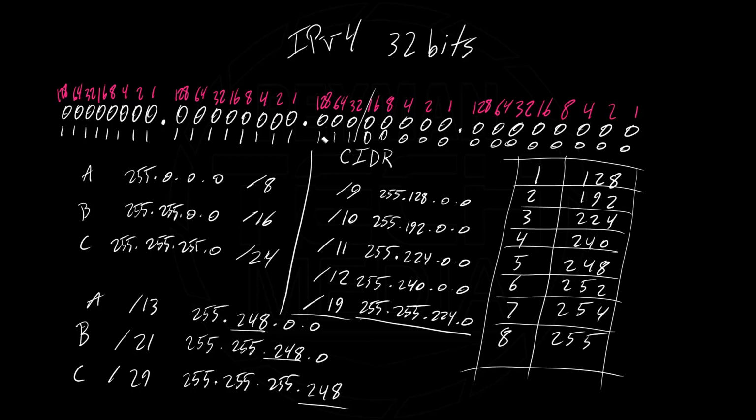If I erase again and go back, let's count 11, left to right, because these are the number of network bits turned on. Left to right, 1s represent network bits, 0s represent host bits. So we count 1, 2, 3, 4, 5, 6, 7, 8, 9, 10, and then 11. So this is our cut line. All the rest is 0.